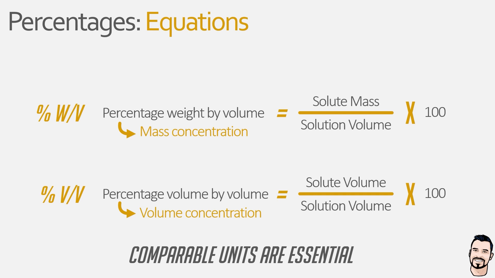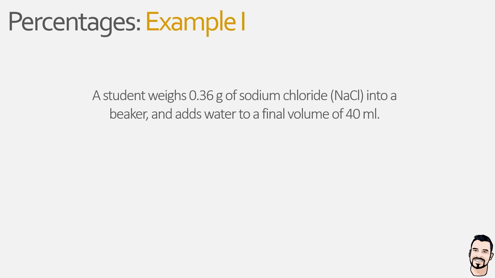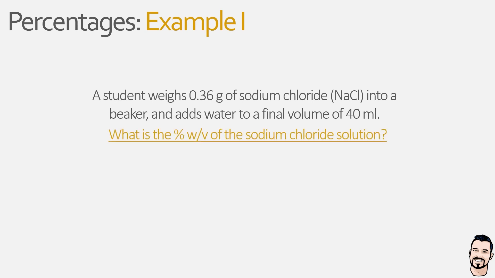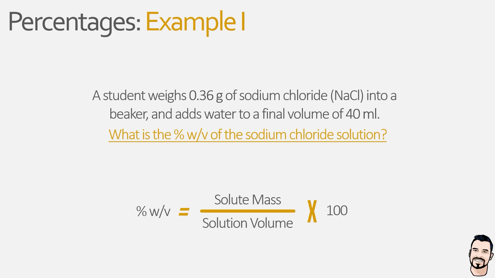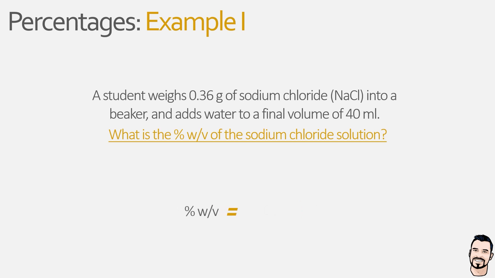So to help make sense of all of this, let's look at using these equations with a couple of examples. In our first example, a student is told to weigh 0.36 grams of sodium chloride into a beaker and make this up to a final solution volume of 40 millilitres using water. The student wants to know what is the percentage weight per volume of the sodium chloride solution. Bringing up our associated equation, percentage weight per volume equals solute mass divided by solution volume multiplied by 100. Adding our values: percentage weight per volume equals 0.36 grams divided by 40 millilitres multiplied by 100. Completing the division gives us 0.009 grams per millilitre multiplied by 100, giving a percentage weight per volume of 0.9.